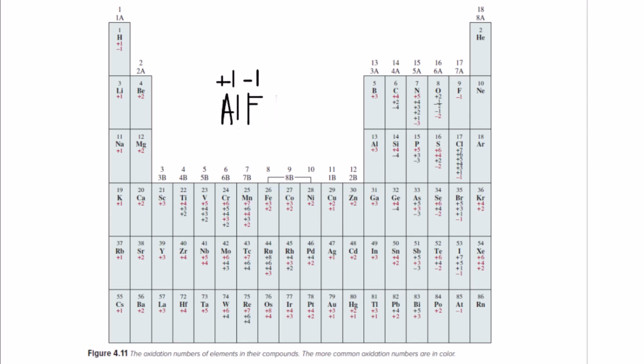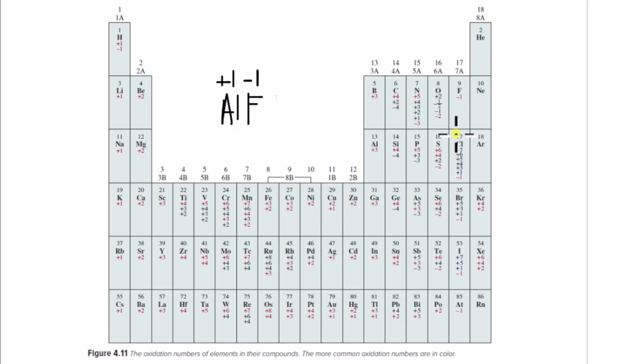However, in general, it's very uncommon to see a compound that contains an aluminum in which the aluminum has an oxidation state other than +3. The +3 rule for aluminum is not a cardinal rule, but it's very close to being a cardinal rule. And same with halides. If you ever have a halide in a compound, so that's a halogen with a negative oxidation number, and we're not talking about fluorine here. Fluorine's already fully constrained. So any one of the halogens other than fluorine, that's a halide, meaning it's in a negative oxidation state. So in the name of the compound, you would call it an ide, right?